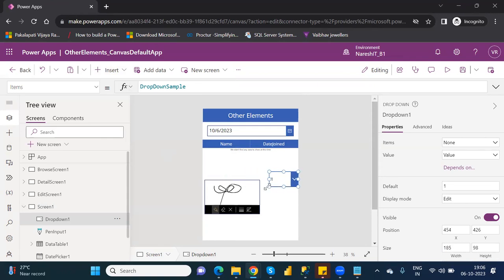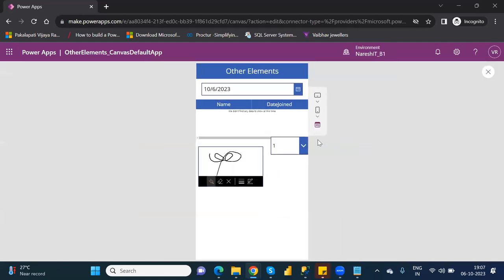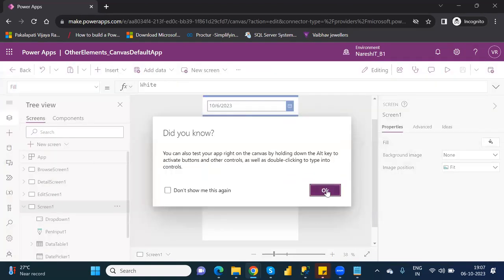Understand clearly? Okay. See here, suppose for example this is a drop down. In this drop down, you can load static values. See here, these are the static values by default. When you click on this one, you will see some default values, 1, 2, 3 like that.